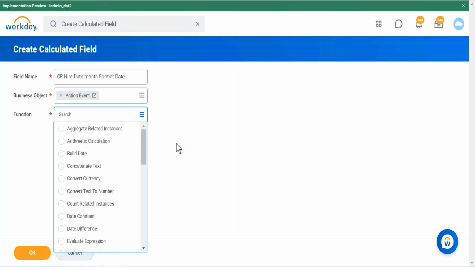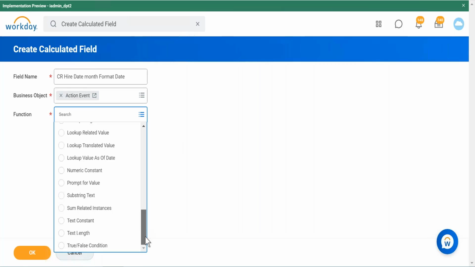These are the only functions. If you are unable to achieve your desired output using these functions, it means it's not possible in Workday. These are the only set of calculations you can do in Workday to build a calculated field, but they are, I will say, enough in number.